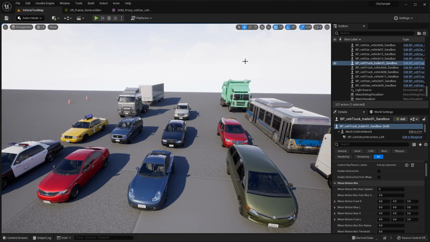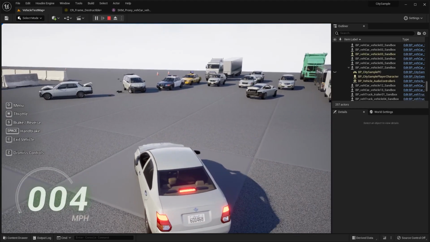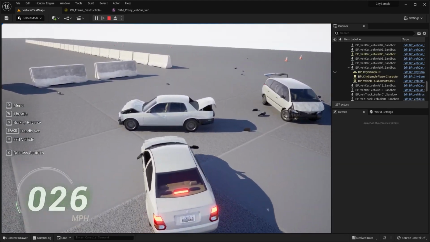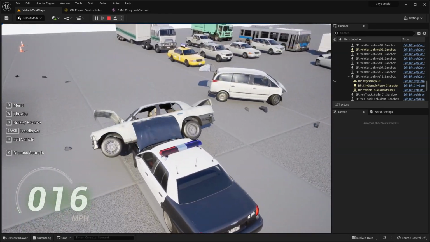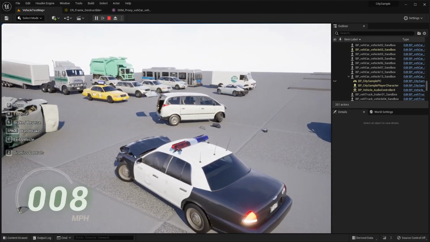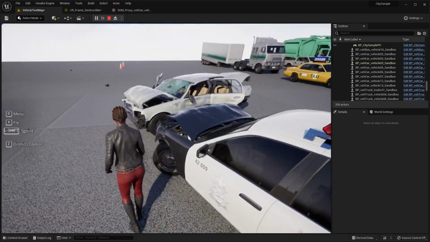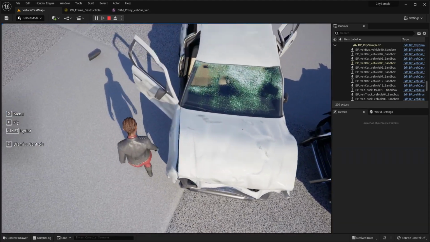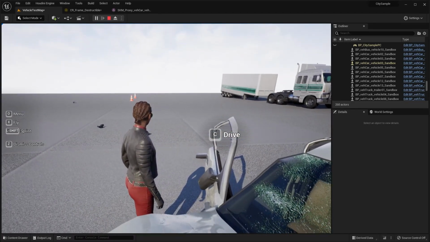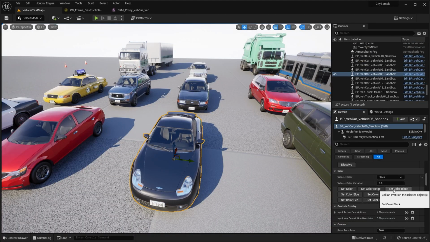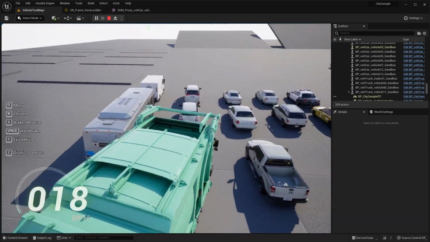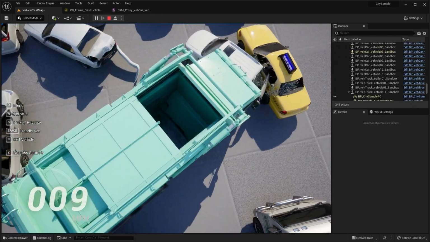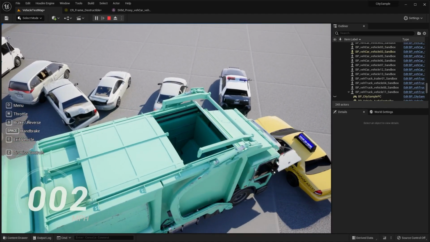So today I thought we'd check out the Unreal Engine 5 Matrix Awakens city sample vehicles. These are basically all the vehicles that come included with the Matrix Awakens demo that you can download completely free from the Unreal Engine marketplace. Now all of these vehicles are actually drivable, and most of them feature a complete destructible mesh, so things like the metal deforming and the glass breaking. So without further ado, let's jump right into the project.